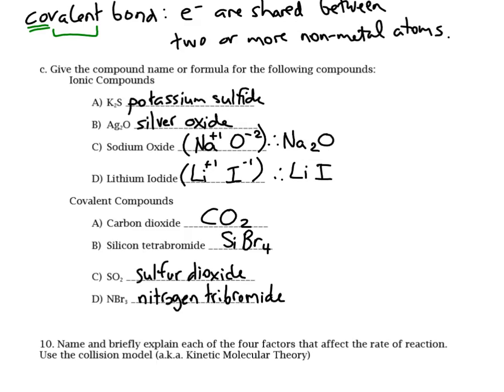I've got some ionic compounds, which in this case all contain monovalent metal ions, meaning that there is only one possible charge for each of them. And we'll look at the polyvalent or multivalent metal ions and their naming a little bit later, and their chemical formulas are just slightly different in how we generate them. But for ionic compounds and molecular or covalent compounds, the ending is almost universally IDE, unless we're talking about polyatomic groups, but IDE is common.